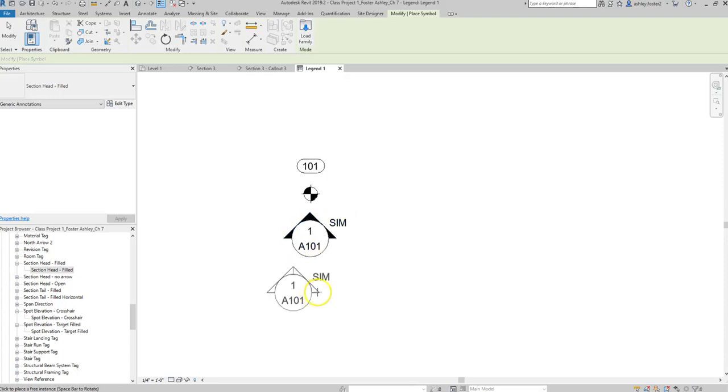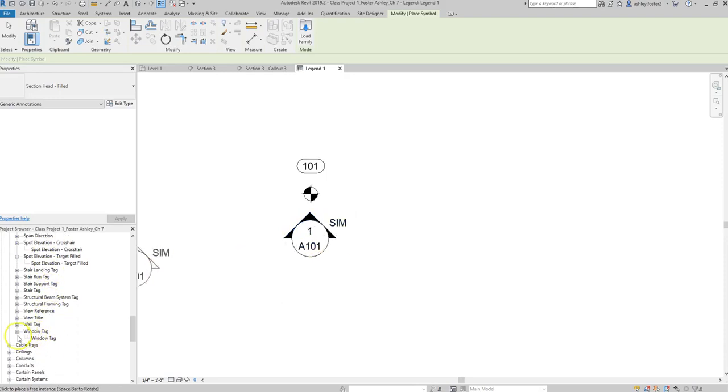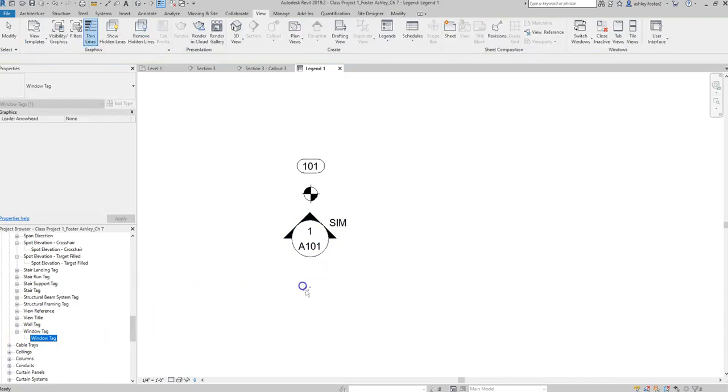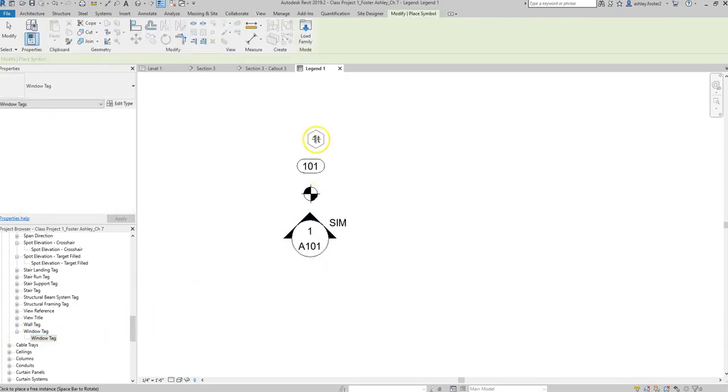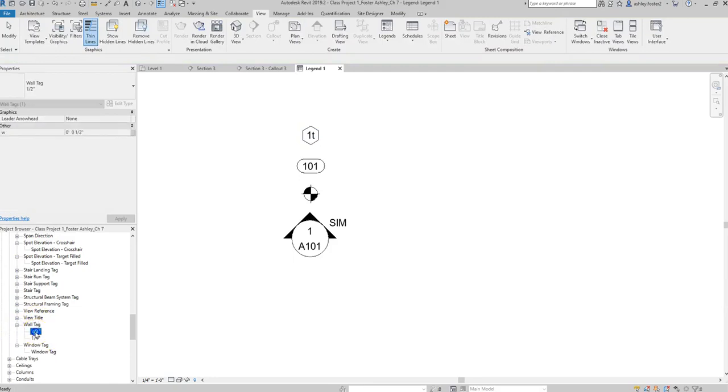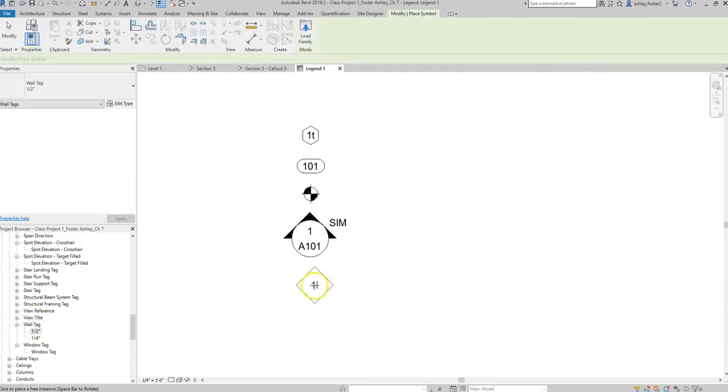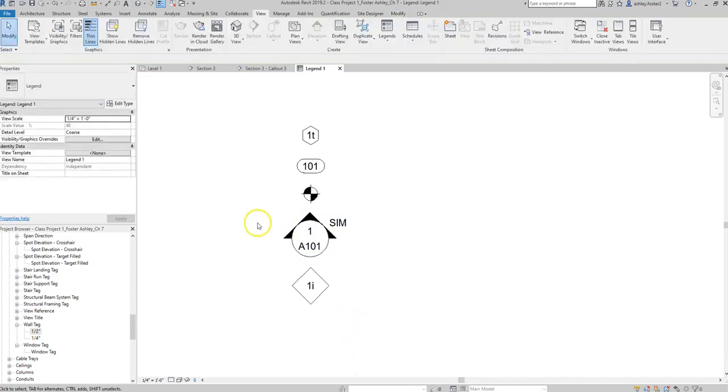And then let's also do the window tag. Put that one up here because it's smaller. And then let's also do a wall tag that's a 1/2 inch. There you go. I'm going to hit escape to exit out of that.